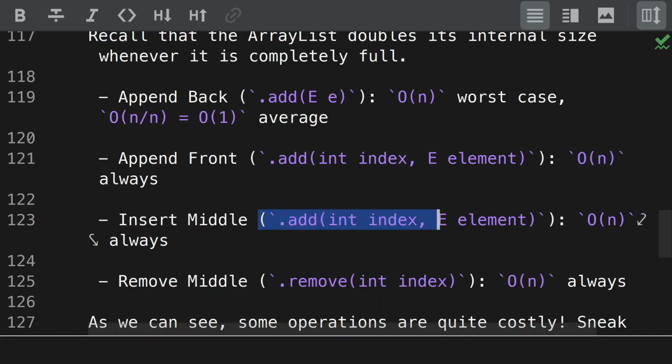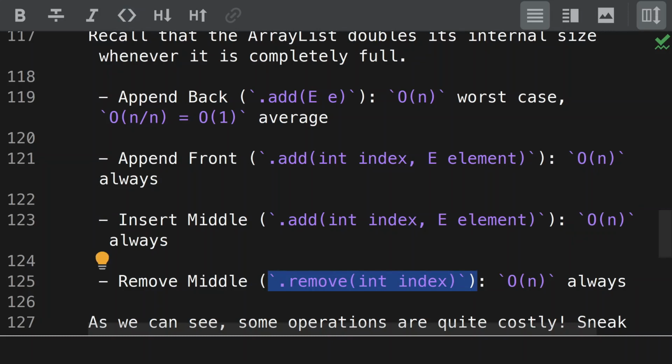The same thing behaves with inserting in the middle. If I try to inject an element into the middle of the array, it still involves shifting all the remaining elements up to the end of the array over by one index. That's still going to be O of n because in the worst case, I still have to move all those items. And the cost of moving all the elements over by one index is going to scale up linearly with the amount of items inside.